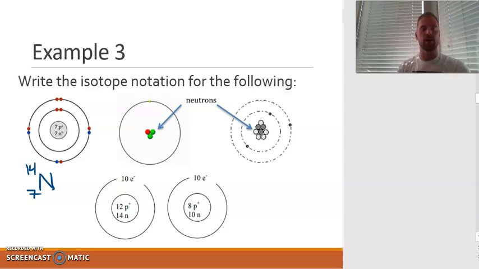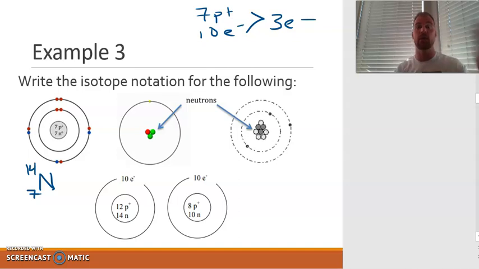And then finally, to figure out if this has a charge, I need to count up how many electrons there are. The electrons are indicated by the little dots surrounding the nucleus. Don't pay too much attention to the blue versus the red. I took this image from something else. We just want to look at all of those dots as electrons. So it looks like I have 2, 4, 6, 8, 10 electrons. And think about that. You have 10 electrons compared to 7 protons. Looks to me like we have 3 extra electrons that don't have a proton to balance them out. So that means that overall, this atom is actually an ion with a -3 charge.